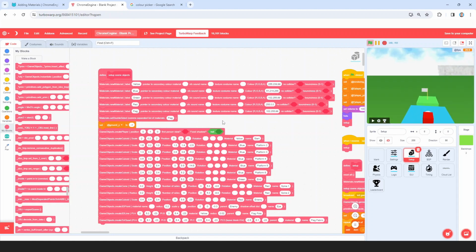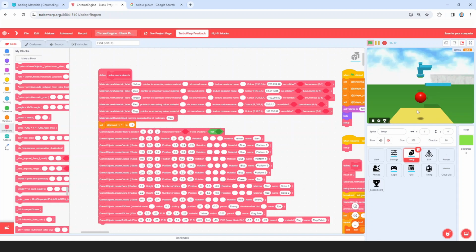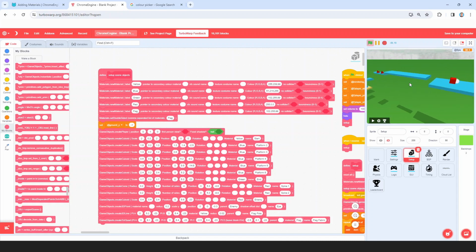Oh, I didn't assign it. Okay, so we've got to make sure to always assign the material. Okay, and there we go, it's green, and there we go, double-sided. So the last thing is this eye. That's what we're going to do.